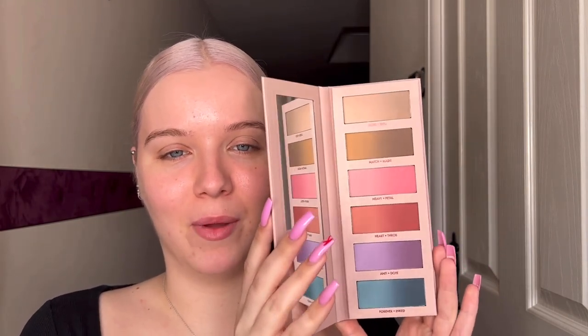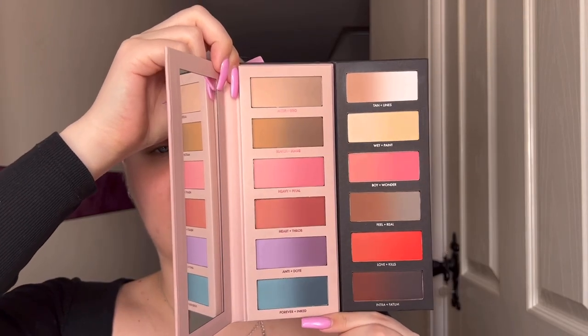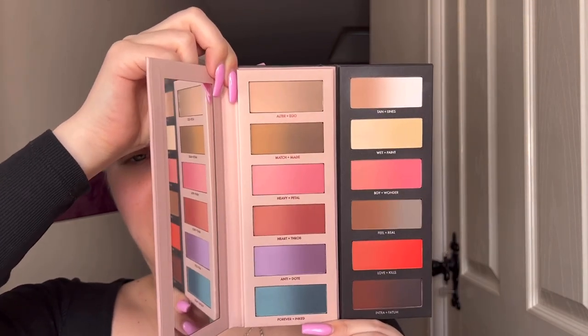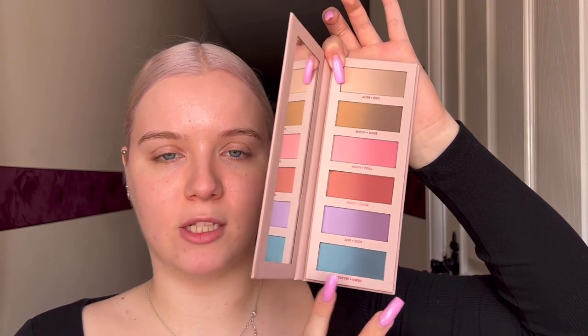I am obsessed. I think this is perfect timing — it's about to be spring. So these are the two palettes next to each other. You can see those pinky shades in the middle look similar-ish but they are actually different. On the Hindash website it says Monochromance is a multi-use pressed pigment palette with a 24 colour payoff that can be used on the eyes and the face. I'm not quite sure what they mean by a 24 colour payoff — there are six pans. I would have said maybe 12.